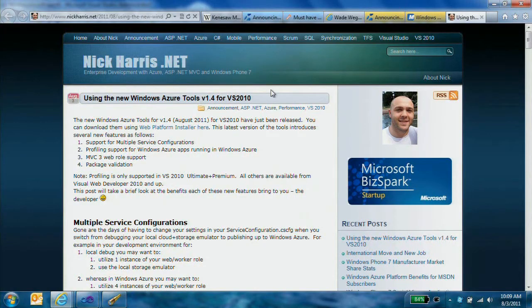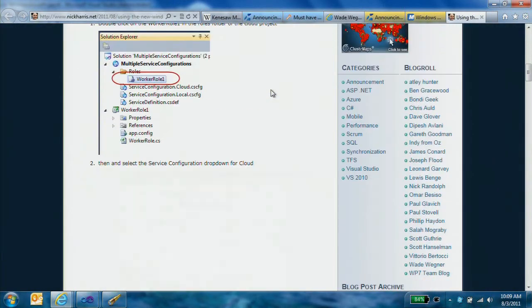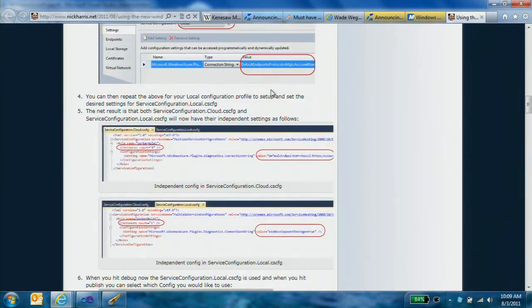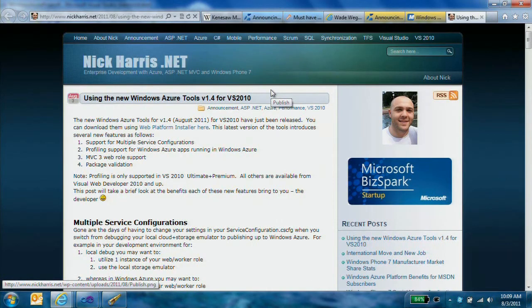But he put together a really nice blog post that's going to go through a lot of the things we'll go through on the show today, just walking through the different capabilities and such. It's a thorough, screenshot-full blog post about all the features, so that you can actually see the step-by-step, so that if you're having trouble following something or using some feature, all these images step you through the stuff.